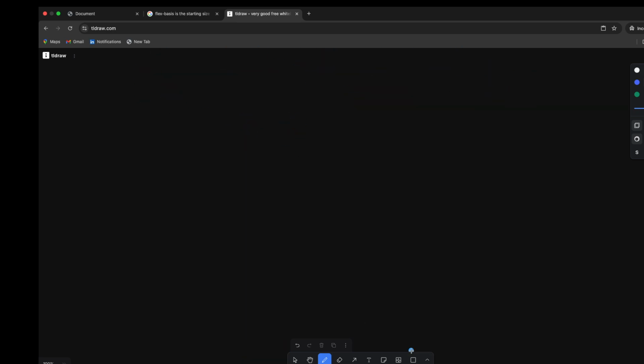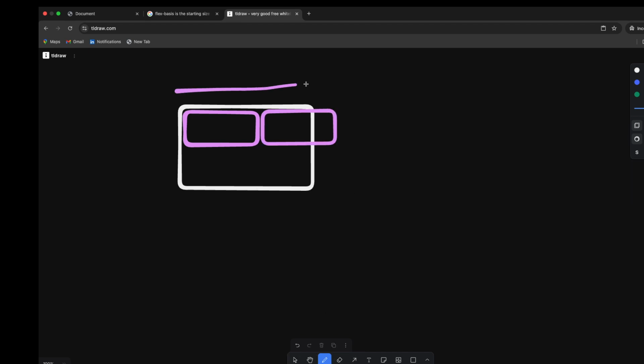And then suppose this is my container, and these are going to be my elements. I have one element here, and I have one more. So now remember, this total is 100.